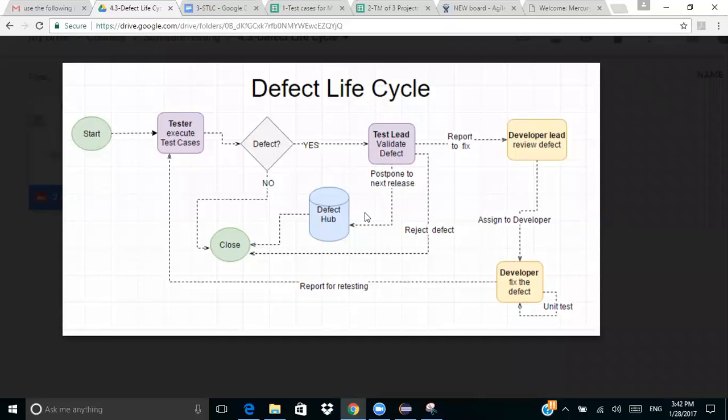Hello, hey everyone. In this lesson, I would like to show you what the defect life cycle looks like, by the time you get a defect, or how you manage a defect. These are the cycle stages that show how a defect goes through. I'll show you practically how the defect goes. Let me show you in Jira in a practical way.